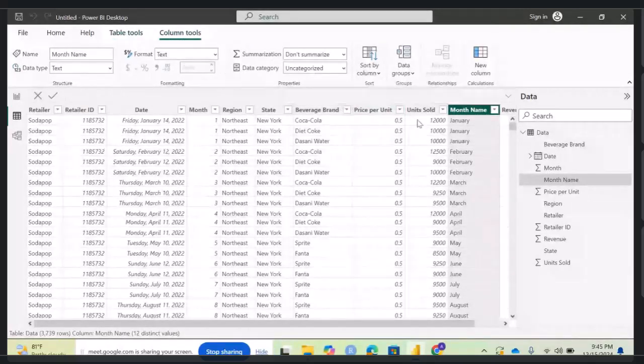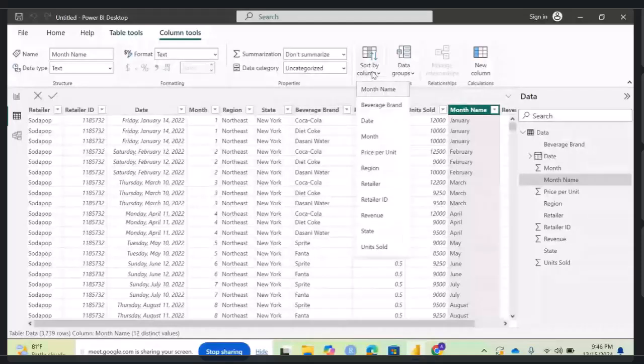Now I want to sort this column, right? This is the column I want to sort, because this is the month name that is not starting from January in my chart. Now I will come to this side. You can see that I sort by column, but I want to sort it by this month column that is here, that is 1, 2, 3. I want to sort it by that column. Now I will click on month.